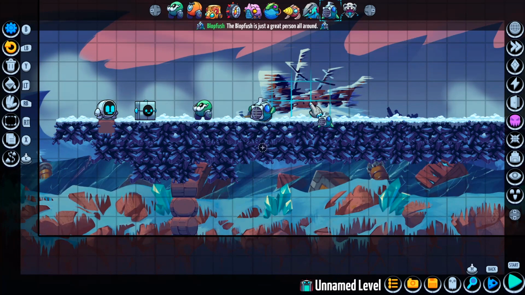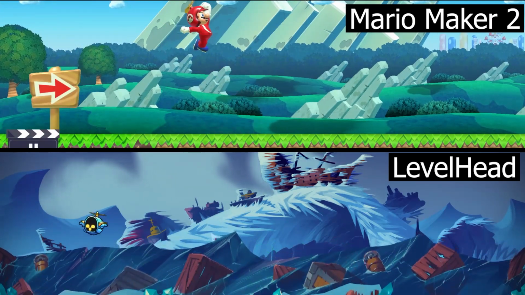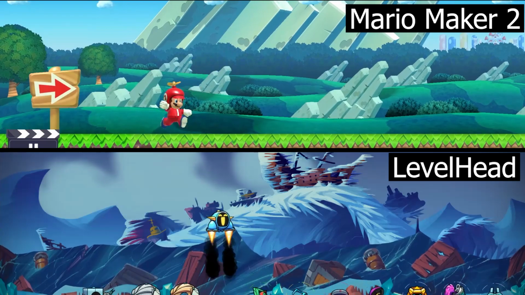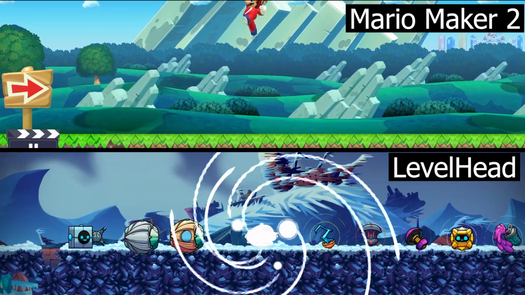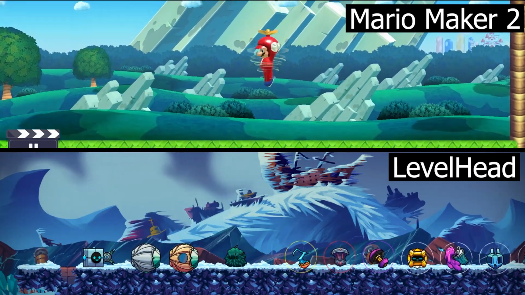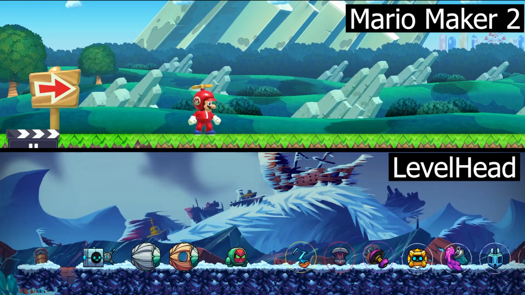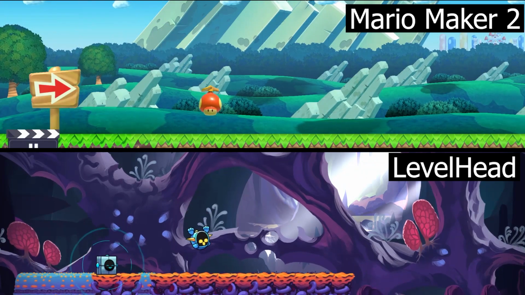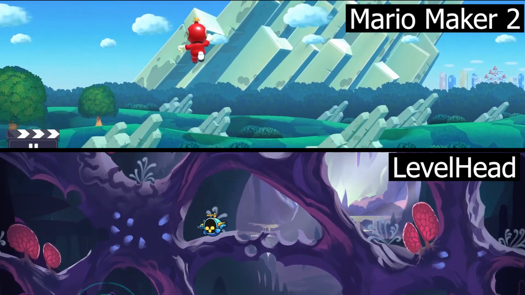So first of all, the first power-up that we have is the Ripcord and the propeller hat from Mario Maker. So the Ripcord is obviously from Levelhead, and they both kind of function in a similar manner. The Ripcord allows you to jump and then use a rocket boost in the air. It's limited, and if you hit an enemy or anything like that, it resets. So it's kind of similar in the fact that you get that initial boost, and then on your way down, you can hold the action button and you'll pop out a little propeller and you'll slowly come down.